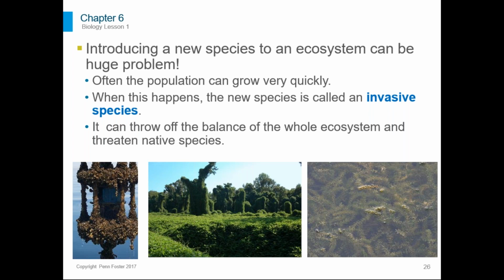So there's some examples of that on the bottom of the screen. On the left, we have zebra mussels. And these are tiny little mussels that came from, I think, southern Russia, if I remember correctly, or areas over there. And they got introduced into the United States, and they just breed out of control. And not only are they threatening the other wildlife that lives in places where they've been introduced, they clog up everything. They clog up drainage pipes, they ruin boats, they just kind of coat everything with zebra mussels. So they're pretty terrible. There's a lot of efforts to keep them from spreading any farther.